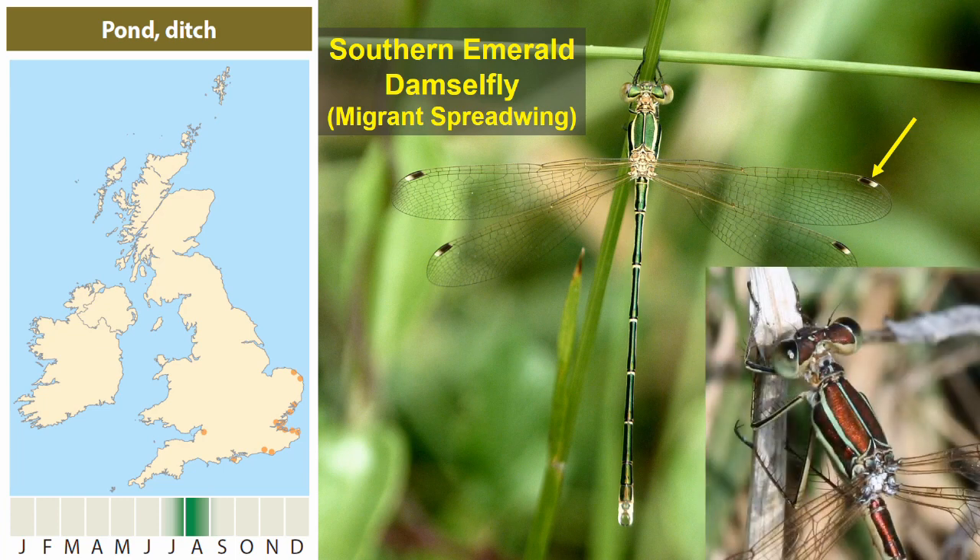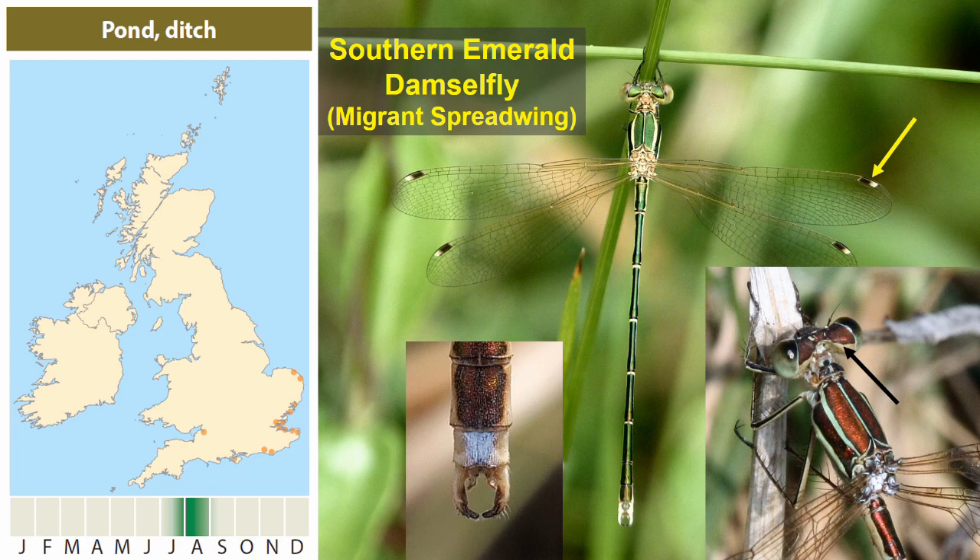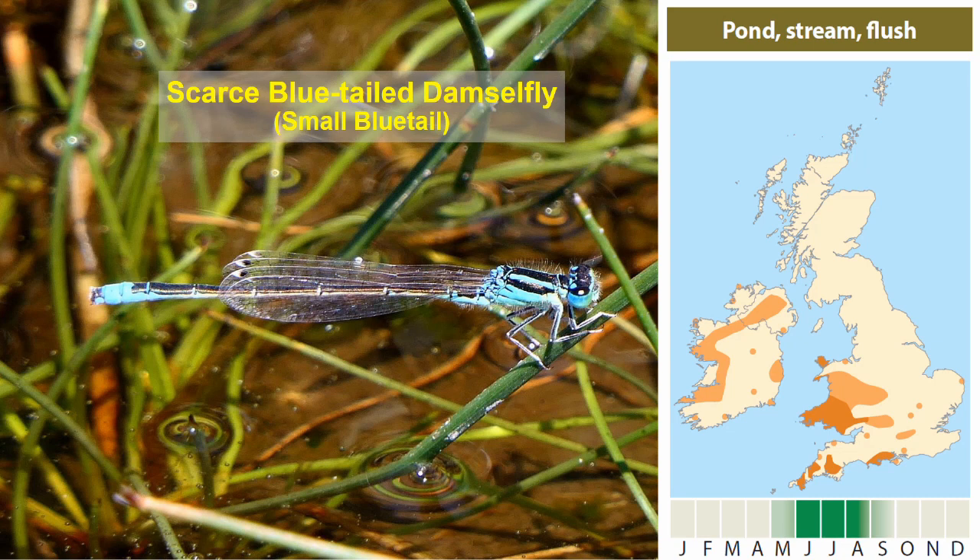You can see on individuals the thorax has clear yellow stripes on top, and also look behind the eyes for a clear division between the dark upper side and the rather yellowish lower side — a very distinctive feature if you get a close view. Mature males go rather bronzy with just a slight hint of pruinescence on the terminal segment.